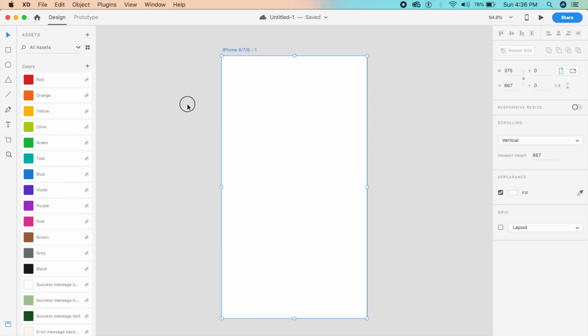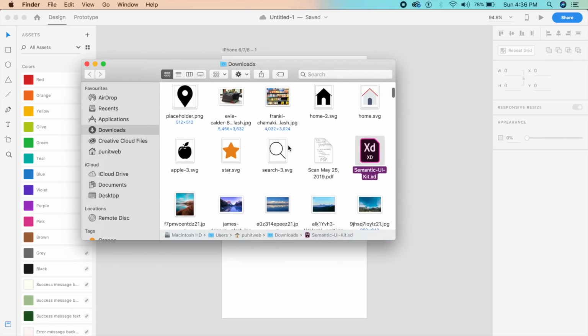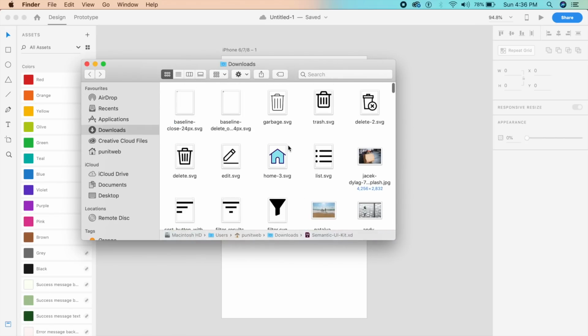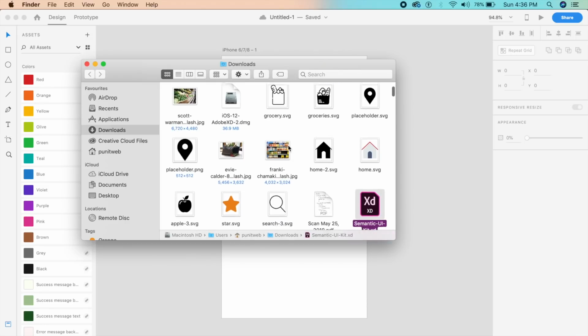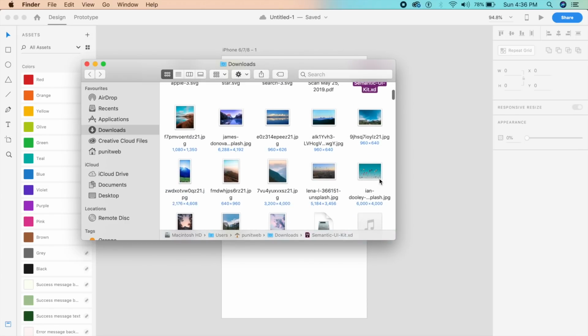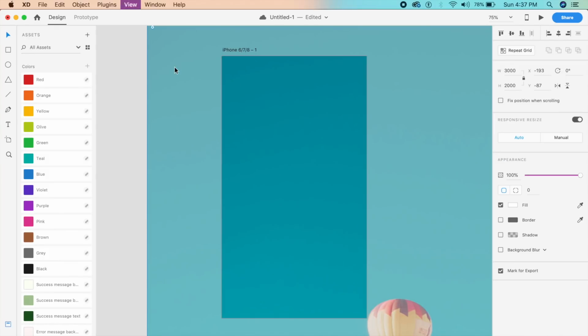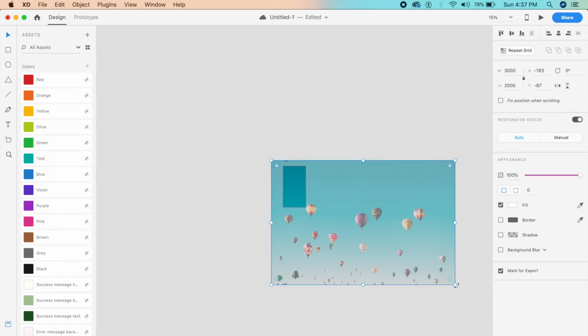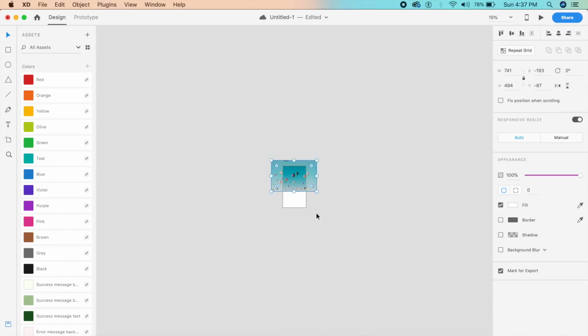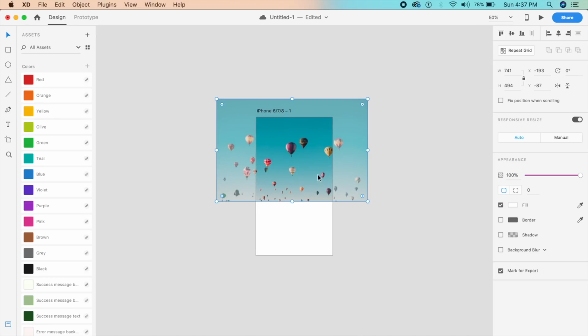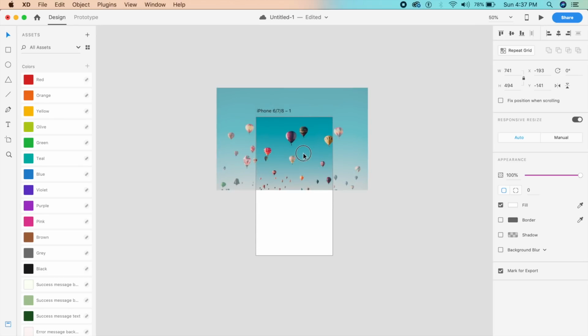There is something new which has been introduced in Adobe Xd in the past month, and that's pretty cool. To get started with the project, I've already downloaded a background image which we have used. I've already downloaded an image from Unsplash, and I will be giving the link down in the description as well. Everything will be down in the description, so once this video is done, go ahead and check that out.